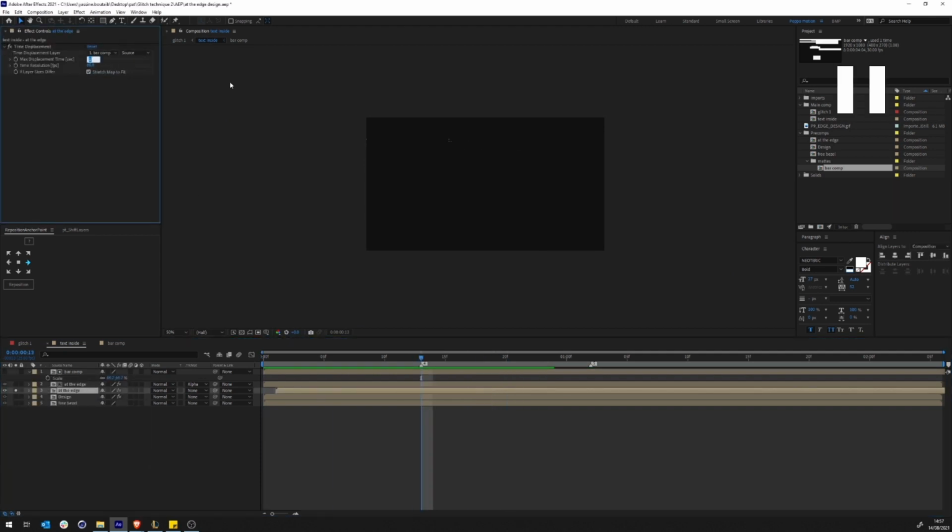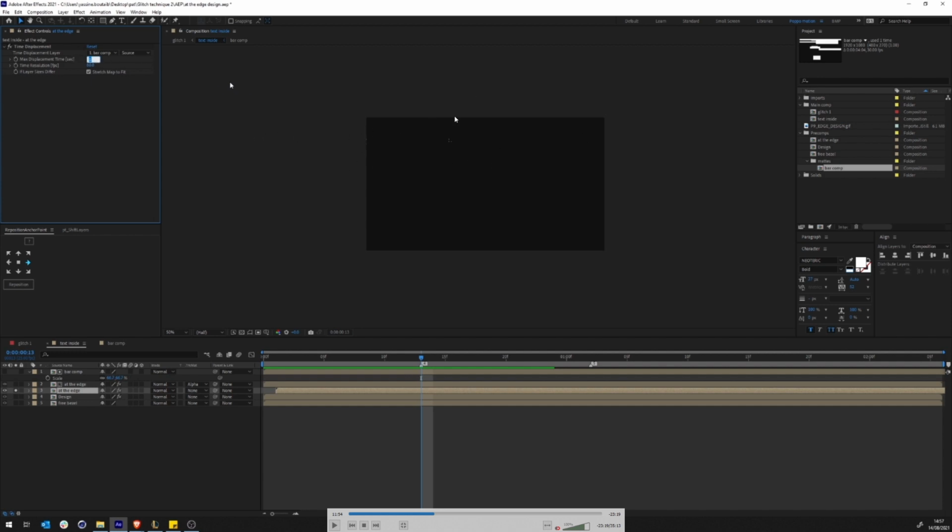And here you can see the time displacement. So what's actually going to happen here with this animation of at the edge, whenever there is a white thing, for now, I'm saying that it's going to slow. Everything else is going to play normally.